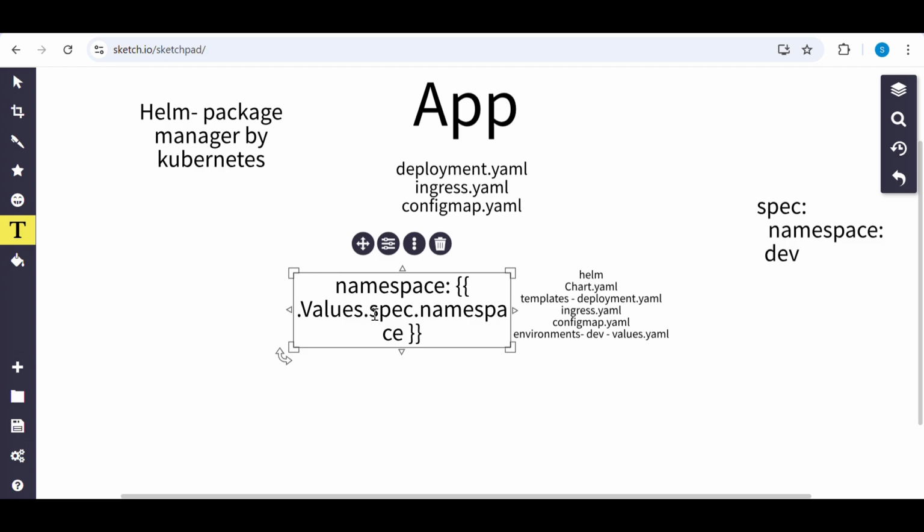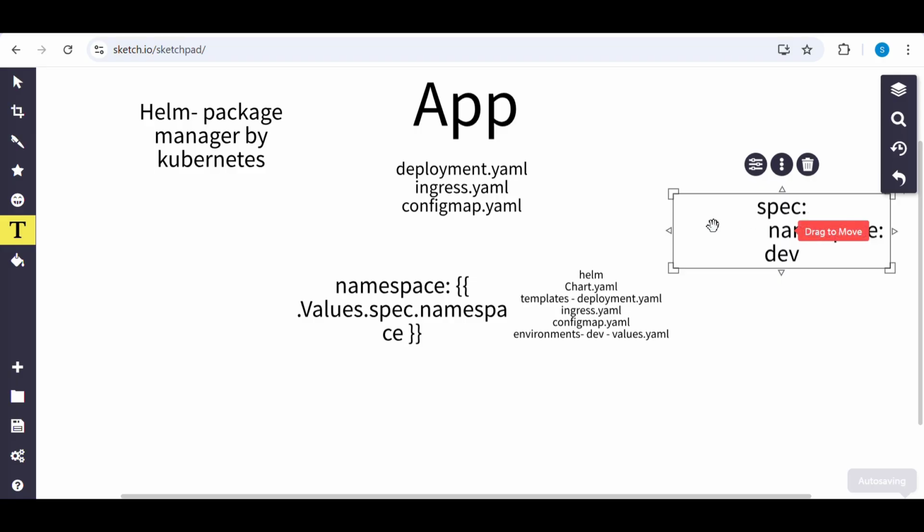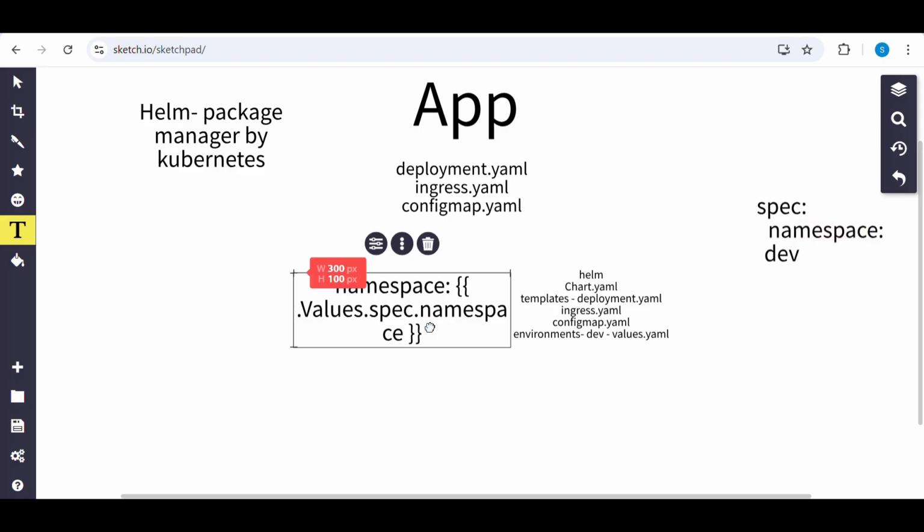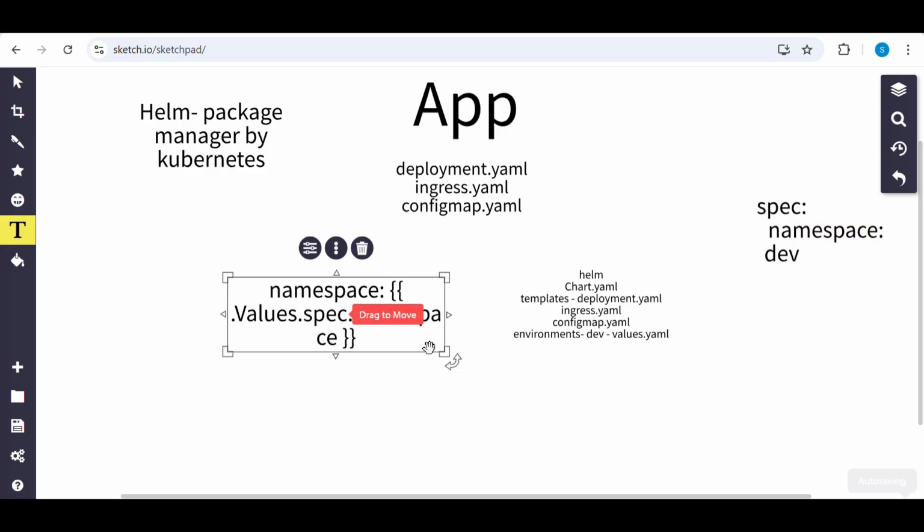So that is how we will refer it in deployment.yaml, and this is the values.yaml. So whatever you want to update in any YAML of the templates folder, you will give everything inside values.yaml, and we will refer the values inside this deployment.yaml.